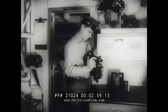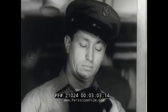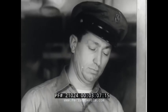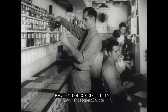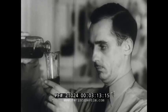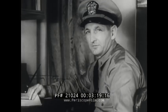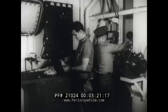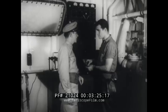Chief photographer's mate, Clifford Werla. His job will be to get inside the sub, take pictures of all installations in case she cannot be kept afloat. Chief pharmacist Raymond Jackson, Fredericksburg, Virginia. He served 10 years in the Navy. Lieutenant J.G. Milo Keck, a veteran sea dog with 25 years naval experience. Ensign Fred Middaugh, and electrician's mate first class William Stein.